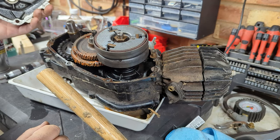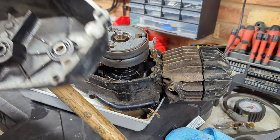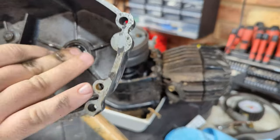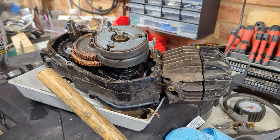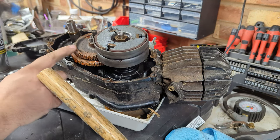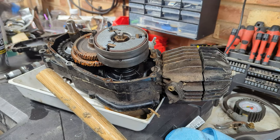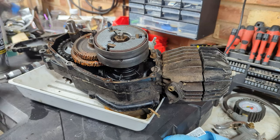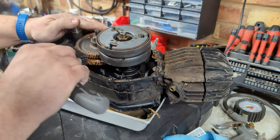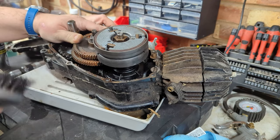Oh, gnarly. On the upside, the side cover on this one has lovely bearings that are not full of swarf. Wow, that's crispy. It's just surface crap, but still. It's quite a bit of surface crap.